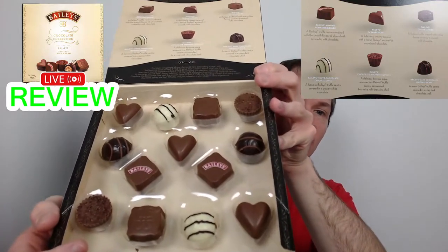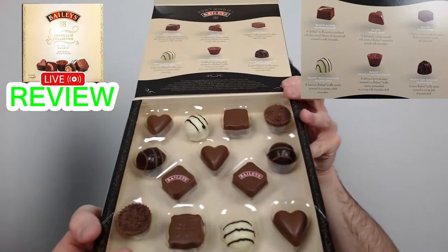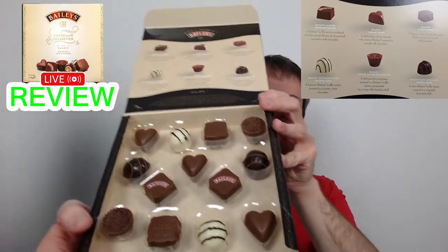Yeah, there's three caramel hearts, isn't there? So, okay. The caramel hearts have got three of them. So maybe we'll start with that one, since there's more of them. Perhaps that's the one that's either cheaper to make or the worst one. I guess it's probably cheap. I imagine it's not a coincidence that it's the one with the most quantity in there. So I imagine it's probably the cheapest to make. Okay, let's get onto that one first.